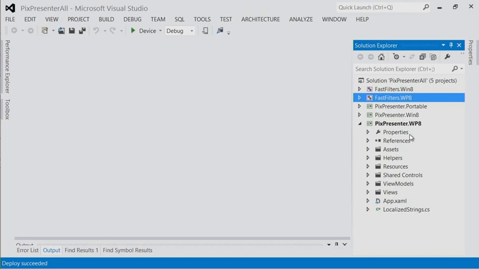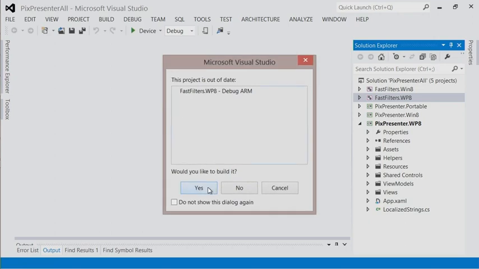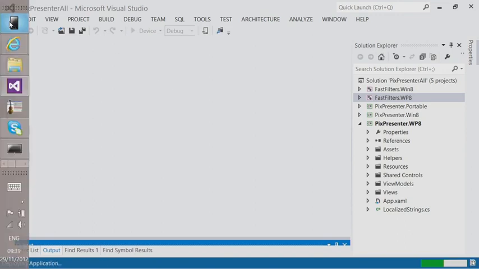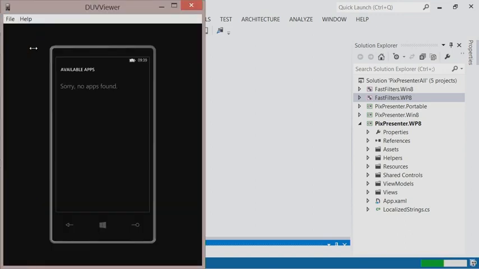I haven't got a Windows 8 slate here, sorry about that, but I'm just going to run the Pix Presenter on a couple of devices. I'm going to run it on my own personal device, and also over on the connected one.